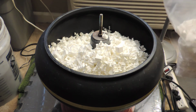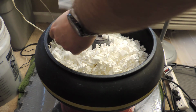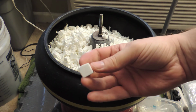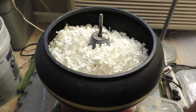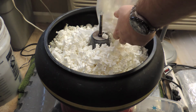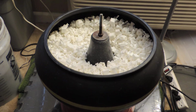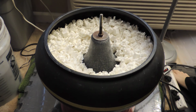Alrighty, and then this one is my own print. 7. And then some special 3x3x3 edge pieces that don't have the indentation, 24 of those. And then a bunch of spare parts. So we have just about 8 prints worth in the tumbler. I don't know, the tumbler's pretty full, it seems like a lot, but we'll see how it goes.